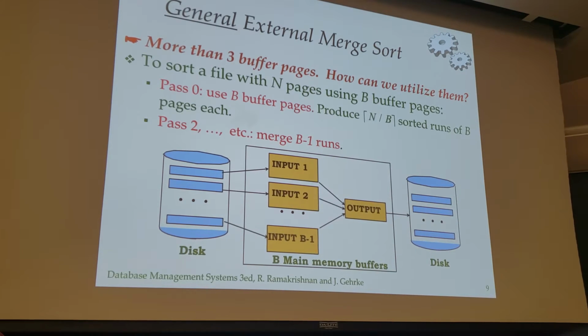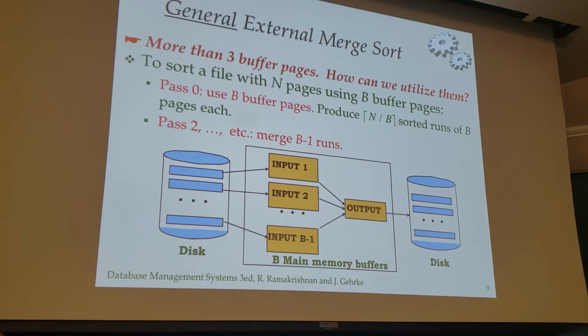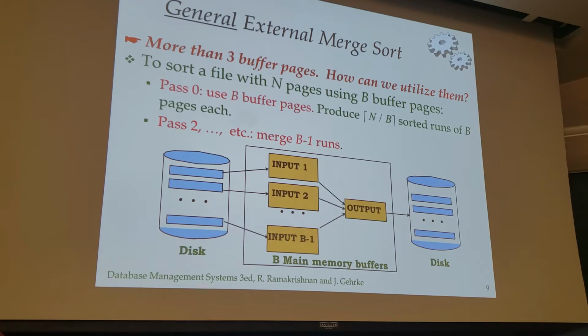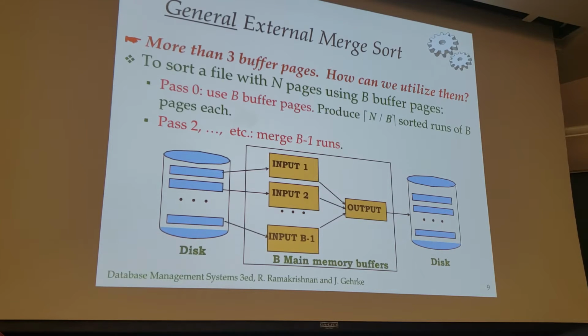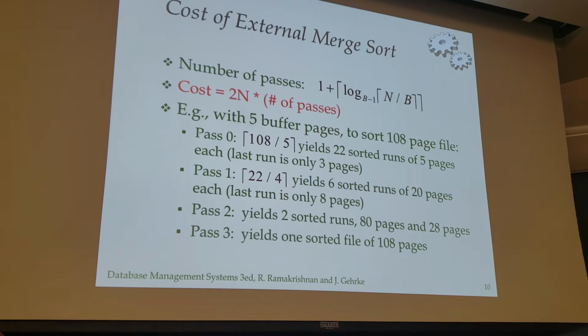So, for example, if we had things that were 4 pages, then we'll be merging together B minus 1 things that were 4 pages, producing something that now is going to be 4 times B minus 1 pages sorted. Get the idea? So each time we're just merging together however many runs, B minus 1 runs from the previous stage, which might not be all the runs. So each time we're going to be doing the same trick that we did before.